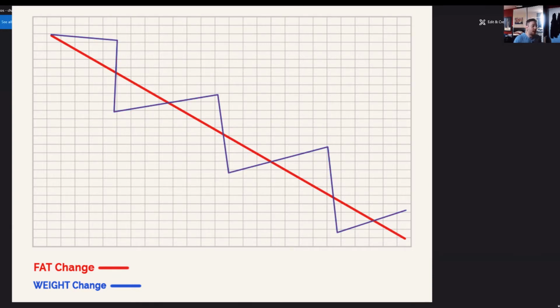The only person that cares about the number on the scale is you. The people around you see you as you are, as the size you are. So that's the thing that you want to change really. When you say weight, it's just a way of measuring that, and there are a lot of ways to measure that. That's why I mentioned those other two, the tape measure and the progress photos.